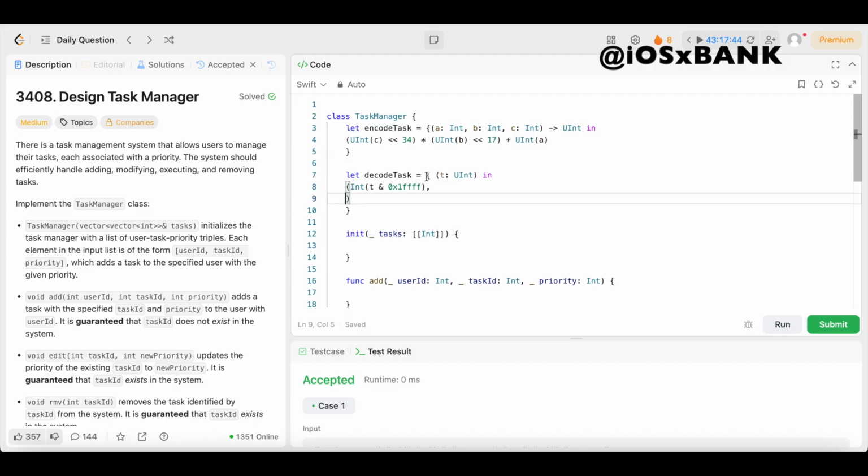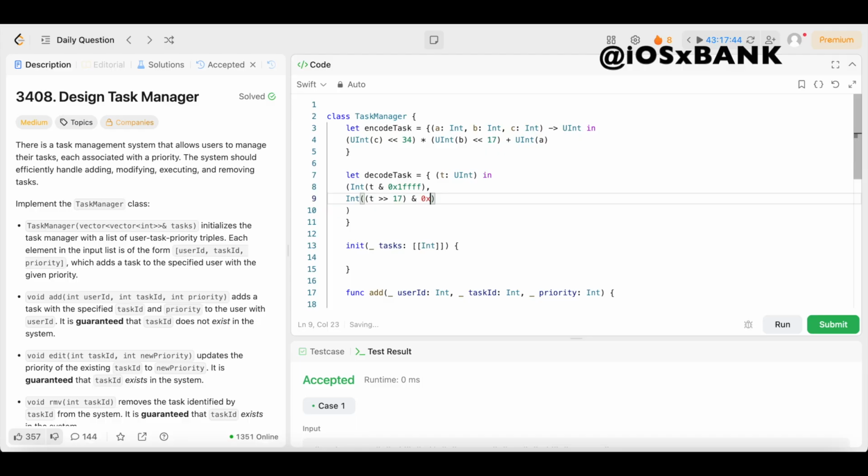Then we're going to come outside of these parentheses, still inside the other parentheses, and we're going to say comma. We come underneath it, and this time we're going to say int, parentheses, T greater than 17. Come outside of the first parentheses, still inside the other parentheses, and we're going to say and 0x1FFFF.